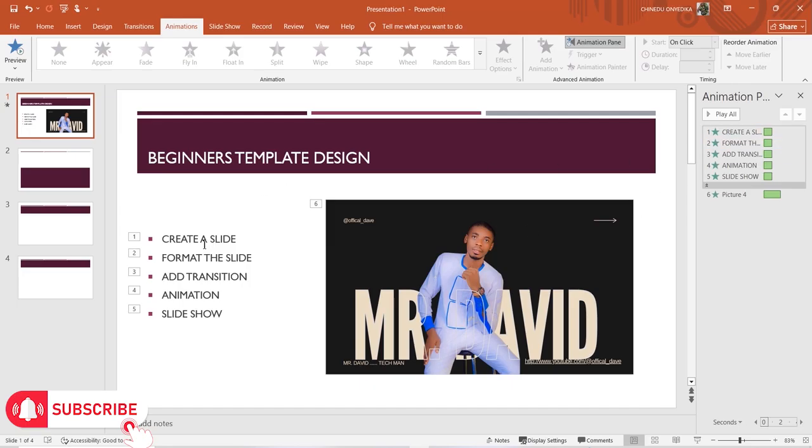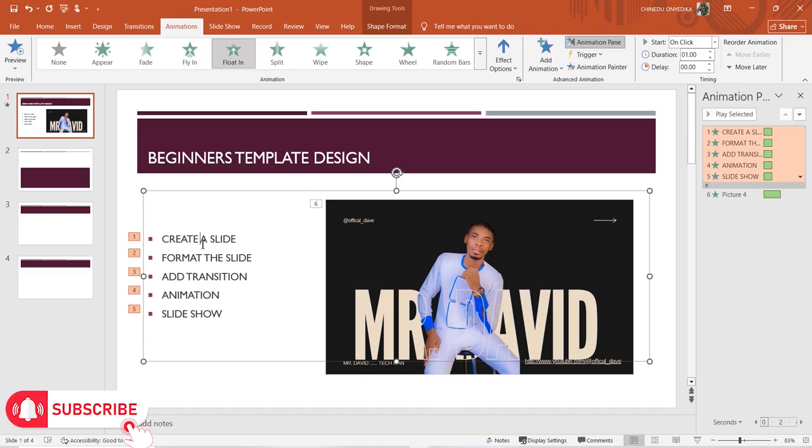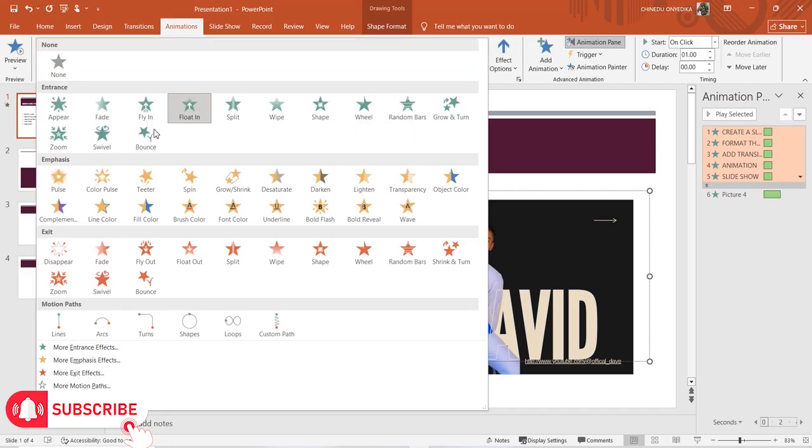After we must have created this, look at animations here. All these things here are what are called animations. Whichever one you choose depends on what you want to do, and it will show their appearances. Look at this one, it is entrance.